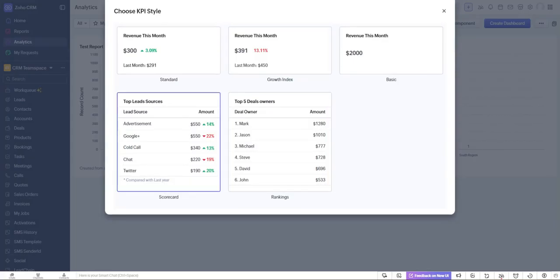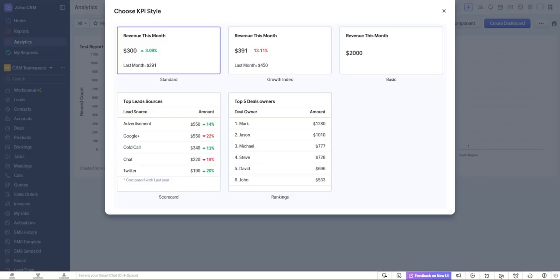For example, in our case, we're going to choose the revenue this month. For example, this standard KPI style, we have here the growth index, we have here the basic. So we also have here scorecard and rankings, but in our case, we're going to use here the revenue this one, the standard KPI style.